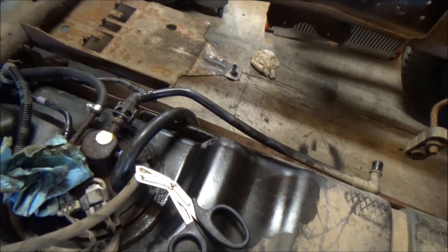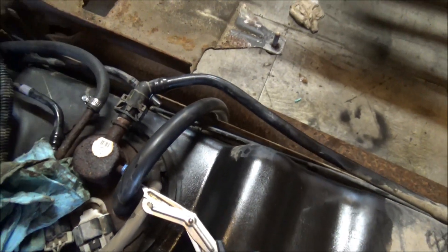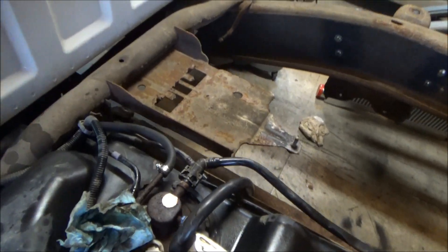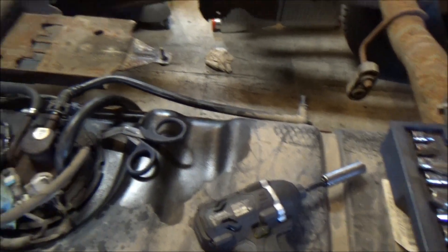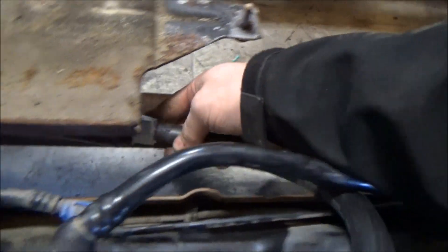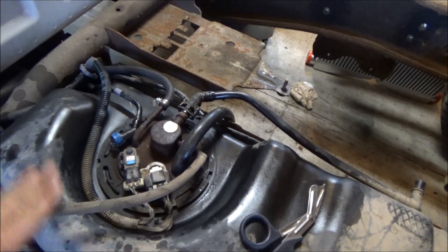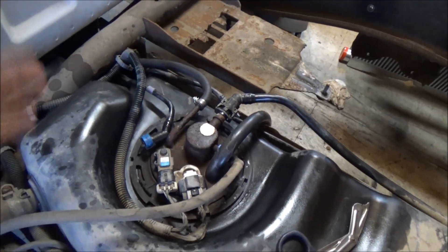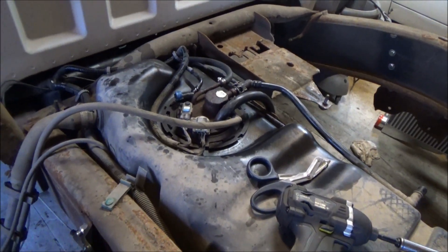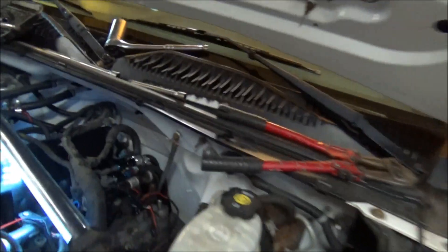We're done back here as far as I can go today without more line. I've gone ahead and removed this emission stuff — you can turn the codes off in the computer for that. If you live somewhere with emissions testing you could work around it. Here's the filter with the fittings on the ends for the barbs. I need to buy some hose clamps. It'll end up getting fastened right around here, nice and tidy. All we have to do now is put the bed back on when we're done.